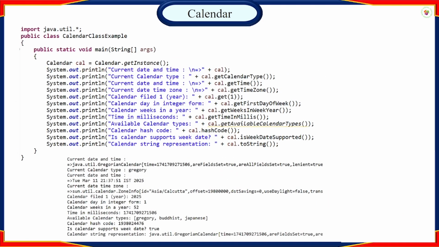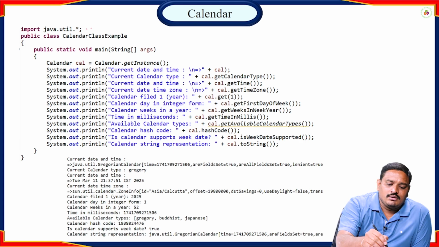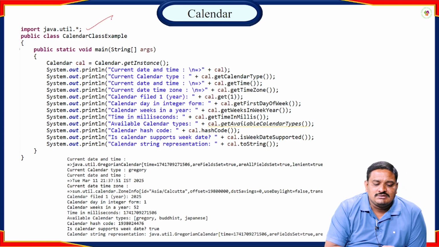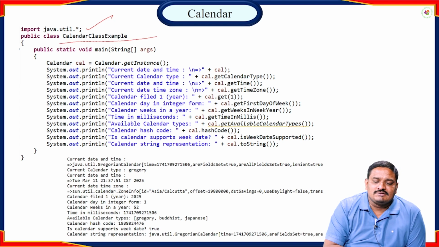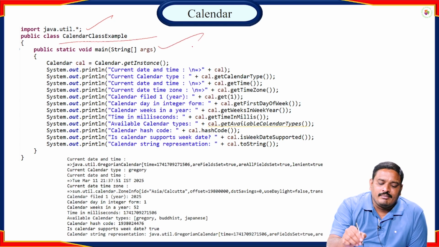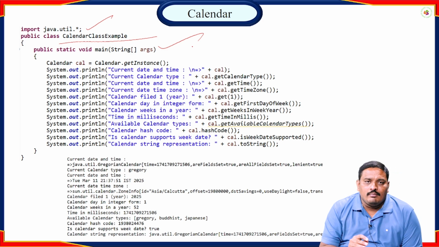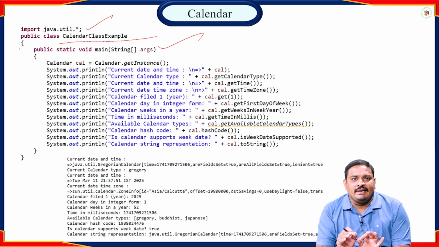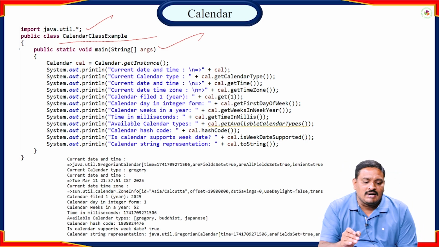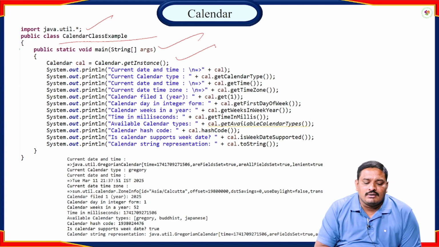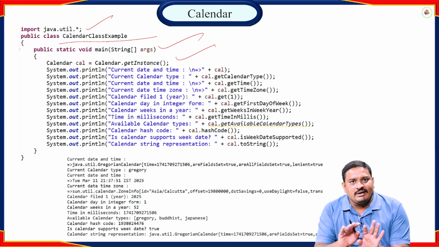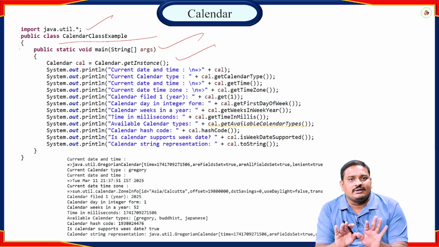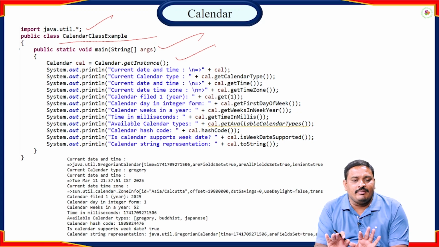See this simple example, I will tell that one. The Calendar class is under the java.util package. This one is the name of the class, with the main method. Now I am using a simple static method, Calendar.getInstance. What is the date and time in that particular computer? The time will be displayed. Only that particular time instance will be displayed.